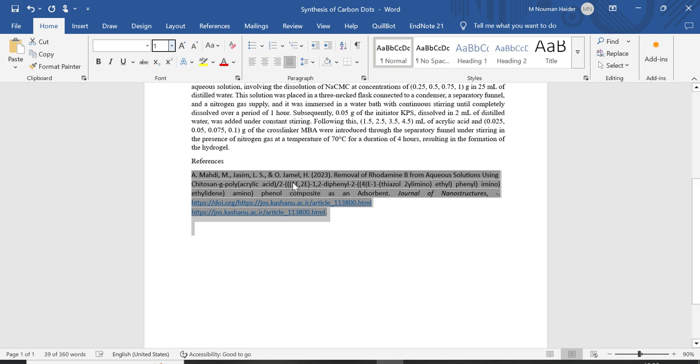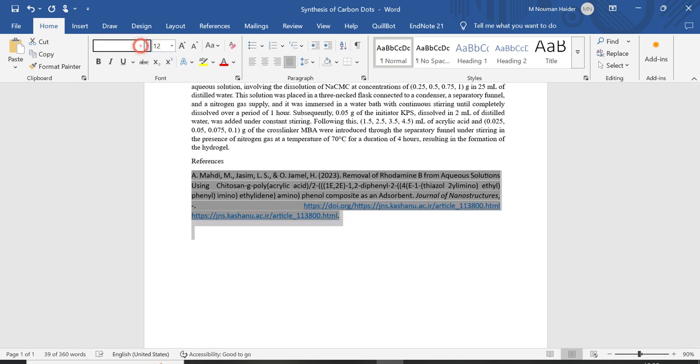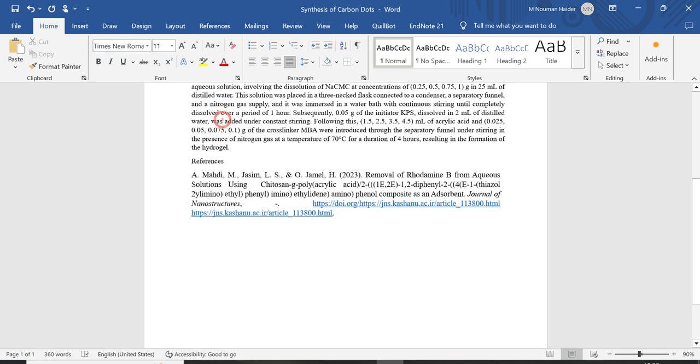If I select from here, and then select 12 font size manually, then press enter, and select Times New Roman here, then for now, for temporary reasons you can say, it is updated according to my style and font size.